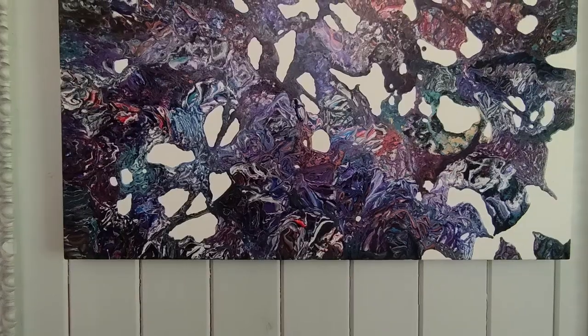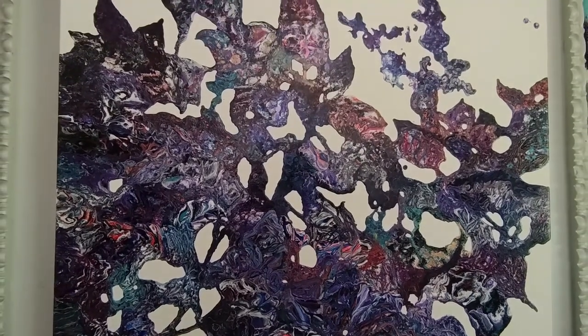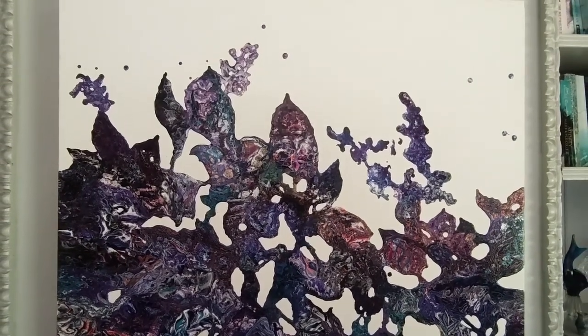Now I haven't even started and I'm just looking at these fantastic patterns, the shadows that have come up on my paper, and I'd quite like to draw those out and then do an acrylic pour on it. Which I did go home and do, and this is the painting I created of the shadow of some lilacs in my garden, which I had great fun doing. It's a metre square painting, so it's quite a big one.